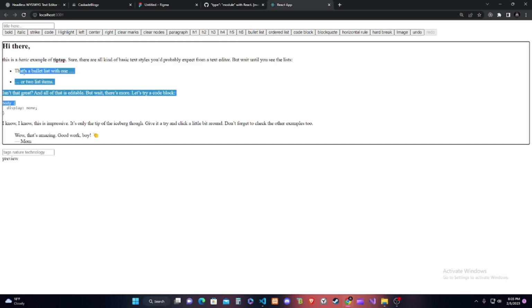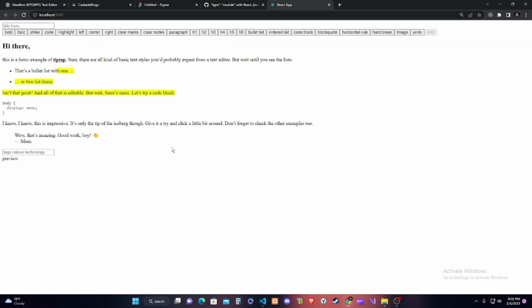This is very crucial. I feel like adding this is, again, very important. Like, you can't really have a text editor without properly highlighting. If you don't have that feature, it's not a proper text editor. Let's see.